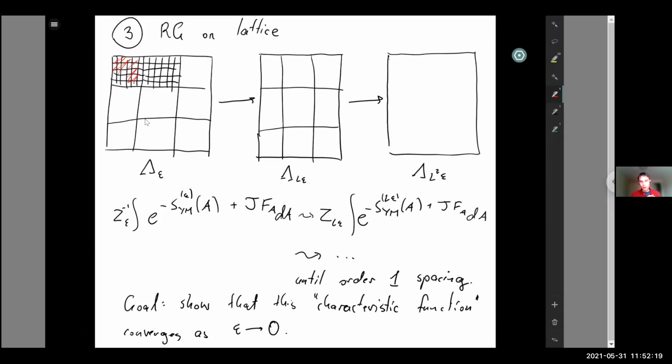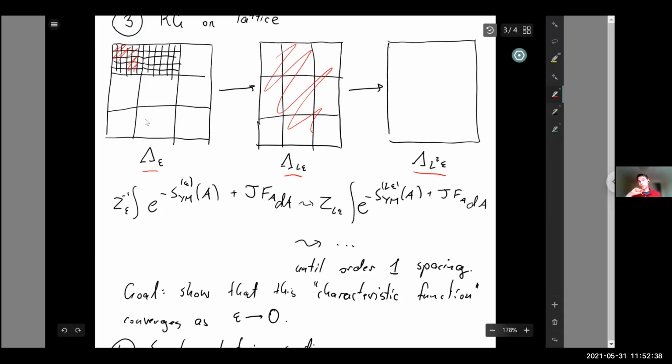And then essentially, once you've integrated over the fluctuations inside your group, you get an effective action on a kind of coarser lattice. So you move from a very fine lattice to a slightly coarser lattice. And then you do the same here. So then you average over all the fluctuations in here to give you an even coarser lattice. And what happens is that your action then transforms as you're doing this.